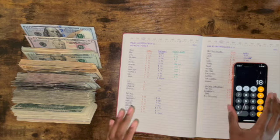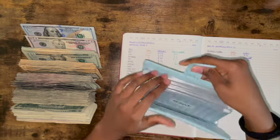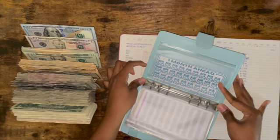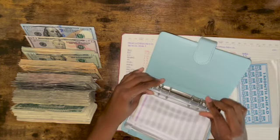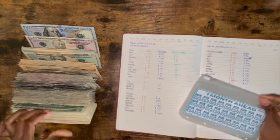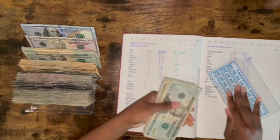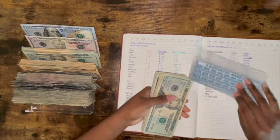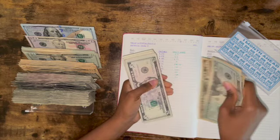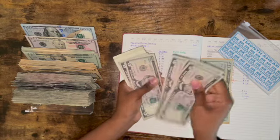So with that being said, let's go ahead and get the month ahead. So let's take this out. This is all going to a month ahead. With that being said, let's count it, and then we're going to color in how much it would be. So 20, 30, 40, 50, 60, 70, 75, 80, 85, 90, 95, 100.